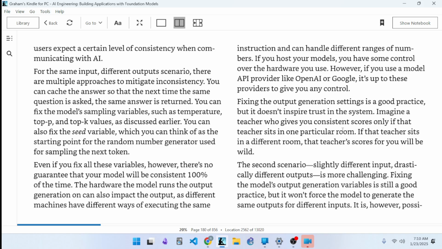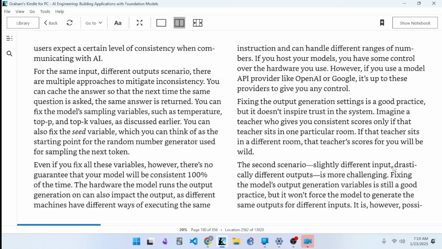Imagine a teacher who gives you consistent scores only if that teacher sits in one particular room. Now that's interesting. If that teacher sits in a different room, the teacher's scores for you will be wild. The second scenario, slightly different input, drastically different outputs, is more challenging.